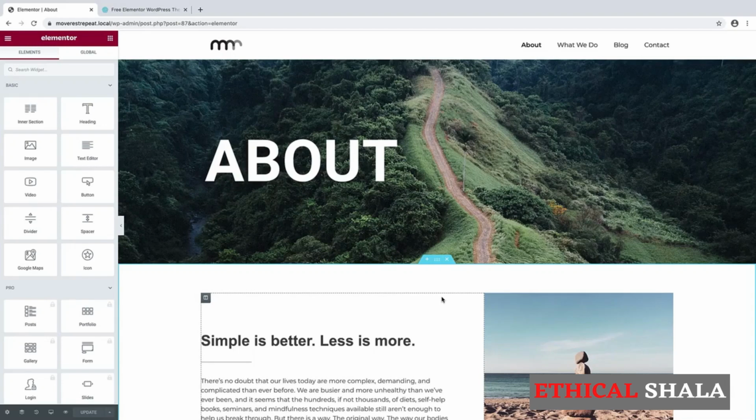As we wrap up this section, we're going to learn how to save a section as a template that we can use later to help build the rest of the pages of this site a lot faster and easier. We'll be saving both the header and this first 2-column section here to use later.